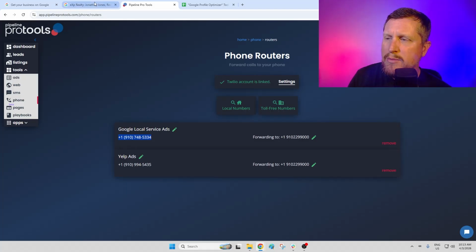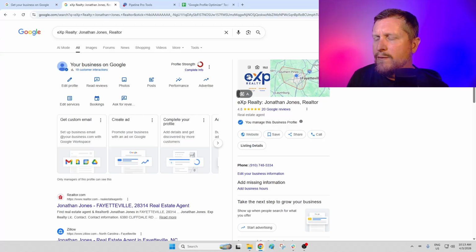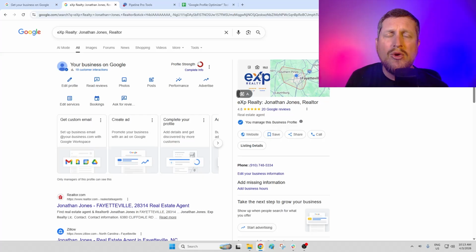The final piece of the puzzle is the photos. Most agents fill this with a bunch of random images of listings and things like that. You want to keep it really simple. You want to have a headshot, and then you want to have your social proof image.